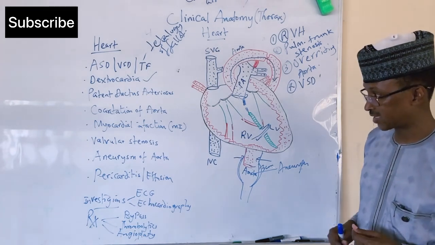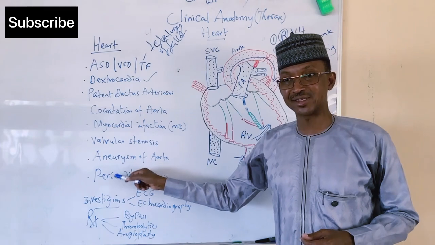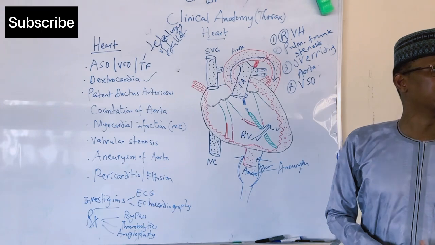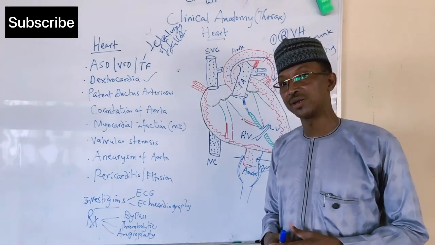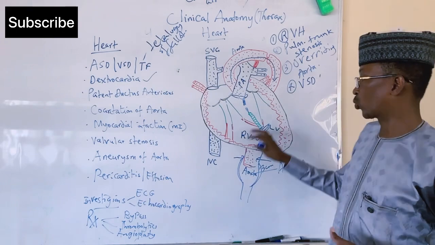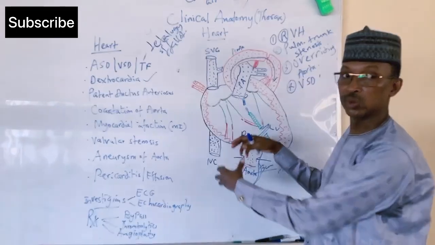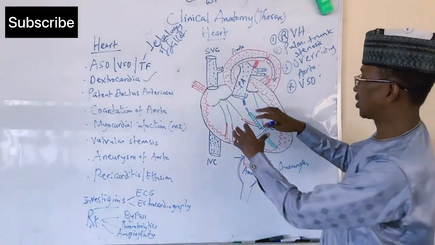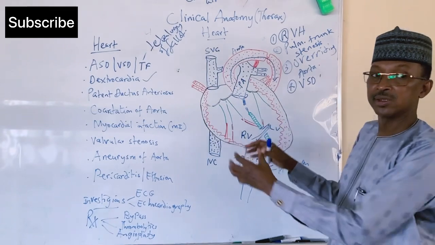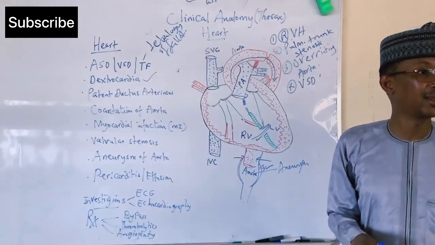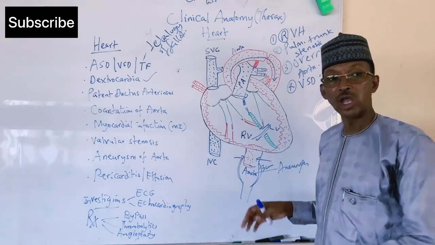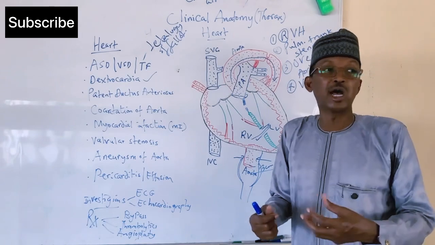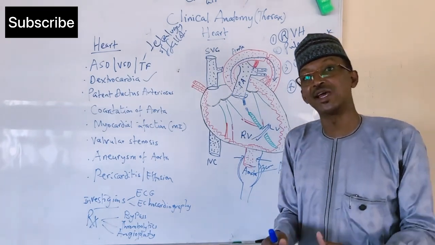So that is that. You may also have what we call pericarditis. You know that the heart is completely enclosed by the pericardial membrane. And of the pericardial membrane, there is one that is adherent to the substance of the heart. That is what we call the visceral pericardium. There is one that is just enclosing the heart. That is what we call the parietal pericardium. In between the two, we have what we call pericardial fluid, so that the heart can contract without any friction because of that pericardial fluid.